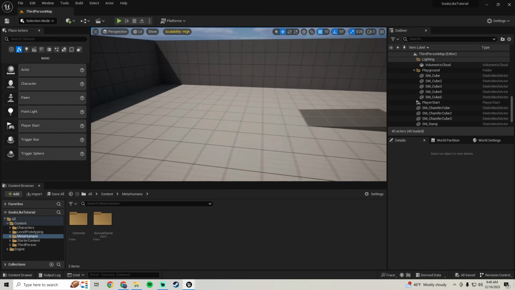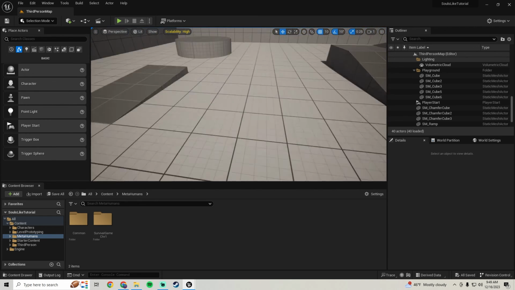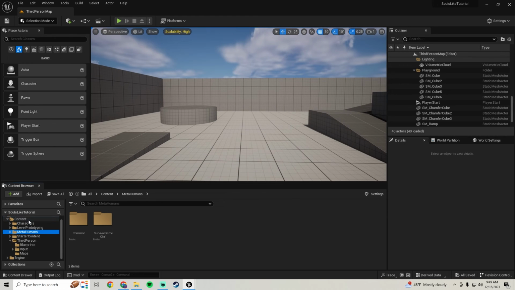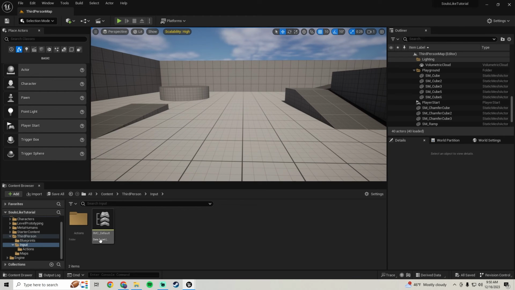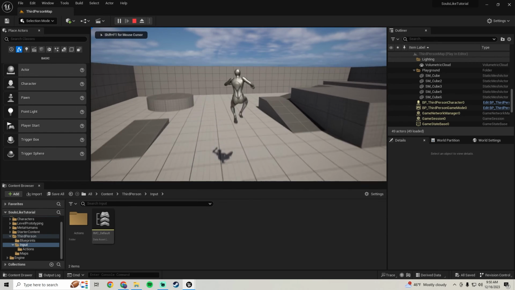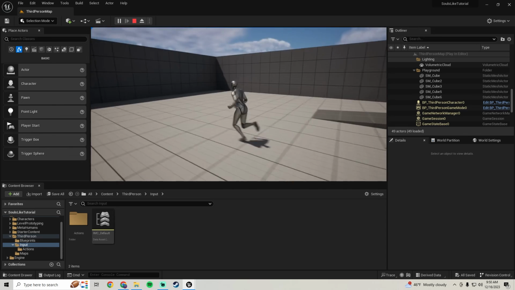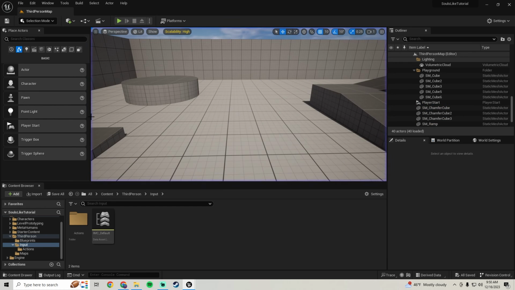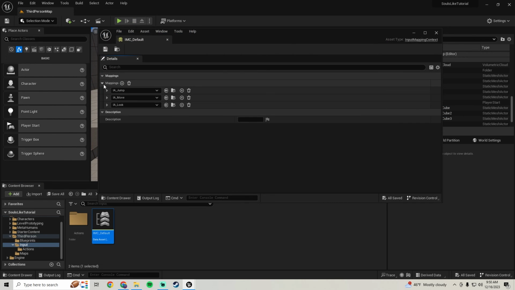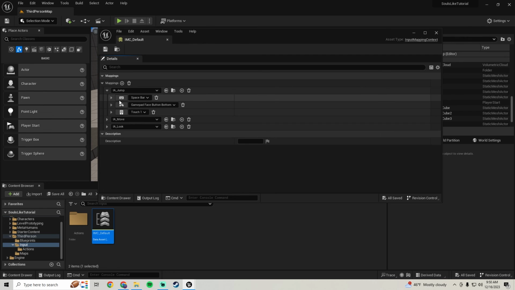The last thing I want to do for setting up the project is, I've been testing out some inputs for keyboards in Elden Ring. We're basically going to be using Elden Ring as a bit of a template for how we're going to be setting it up. We want to hop into our IMC default, because right now our jump button is set to space, and we don't want that. Souls does not use the space bar for jump. Space is used for your dodge roll. Elden Ring has their jump button set to the F key.